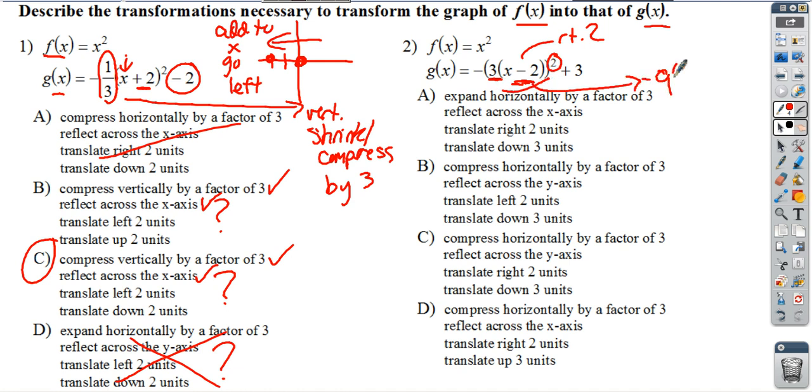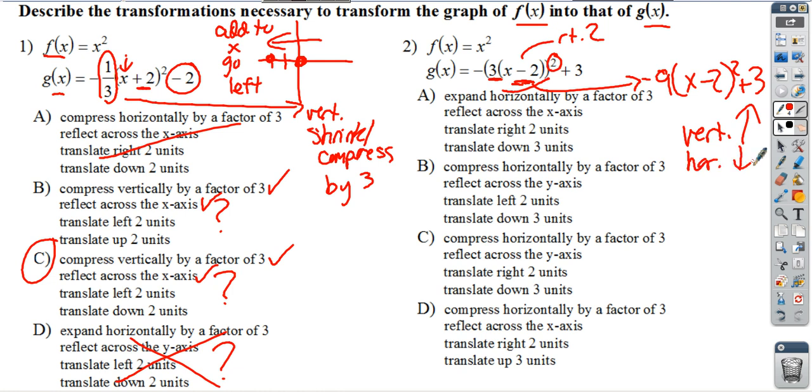That's like actually a 9 if we got rid of that inner parentheses, or the outer parentheses, I should say. So what does 9 do? 9 is going to vertically expand because it's bigger than 1. It's going to vertically expand by a factor of 9, but none of these options have anything expanding vertically. They all have horizontally. So here's what you need to understand. Vertically expanding, vertically making bigger, is the same thing as horizontally making smaller.